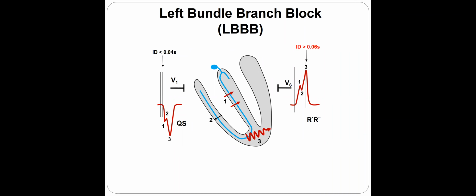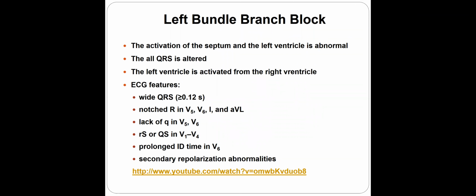So the impulse should come from the atrium or from the AV node. Because if you had a ventricular escape rhythm, there is no way the impulse enters the bundles. The bundles can be reached only from the AV node, from the bundle of His. So mostly you have a P wave in front of every QRS complex, and the QRS is altered. This is identical to what I said. I don't want to go through it all, but this is the summary, and this is how the ECG looks.